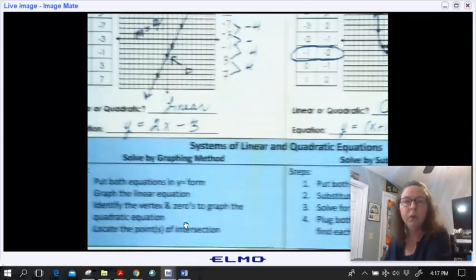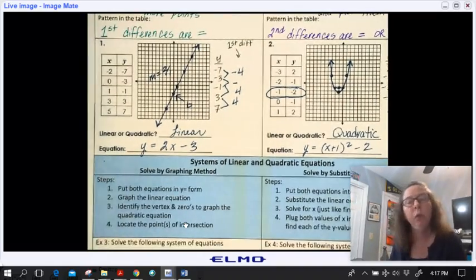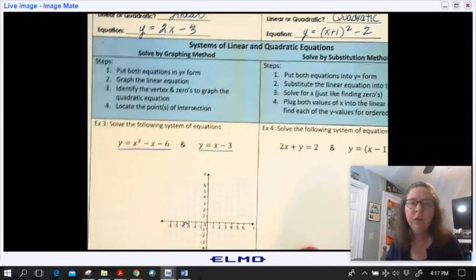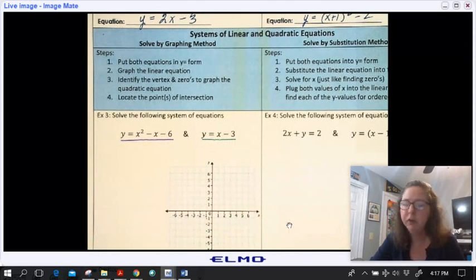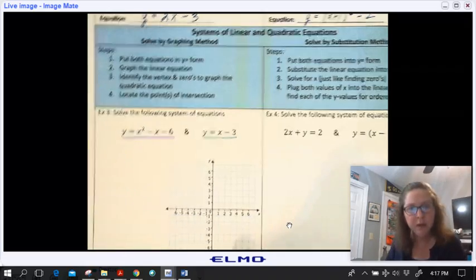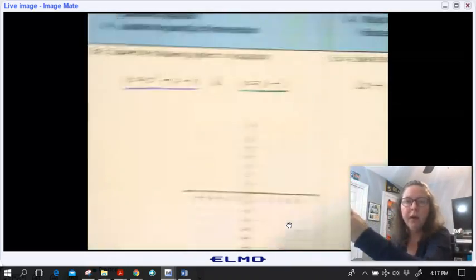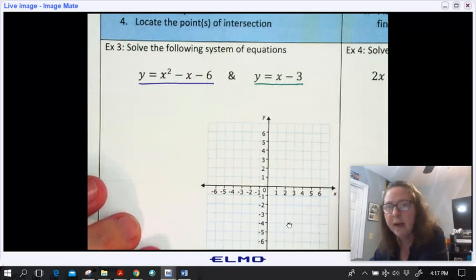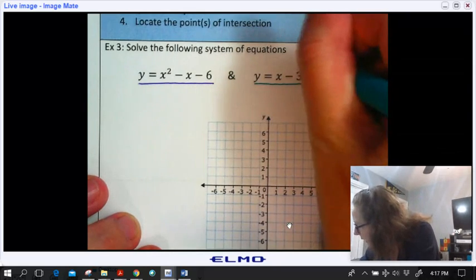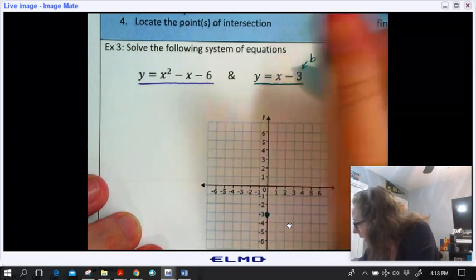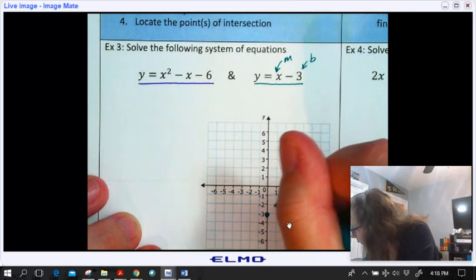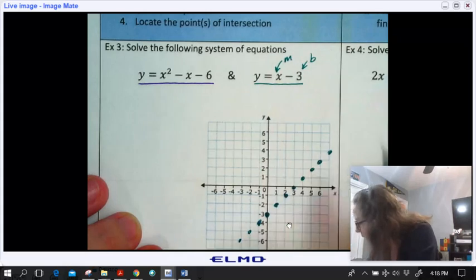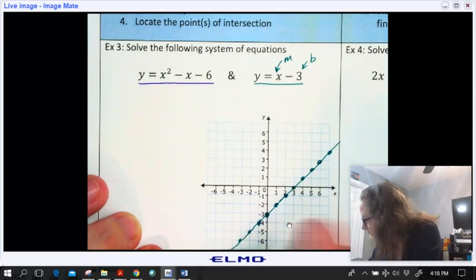Okay. Now that we've talked about linear models versus quadratic models, let's take a look at systems of linear and quadratic models together. So remember, a system is just where two functions share the same graph and the points where they intersect are the solutions. Okay, so let's go ahead and do our graphing example. I'm going to use this teal color for my linear functions today. So my b is negative 3, 1, 2, 3, and my slope is 1 over 1. So here is my linear function. All right, and I'm just going to connect these.